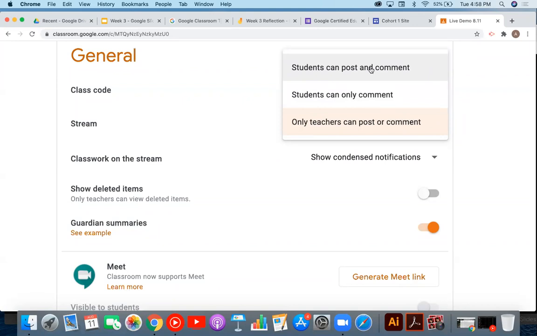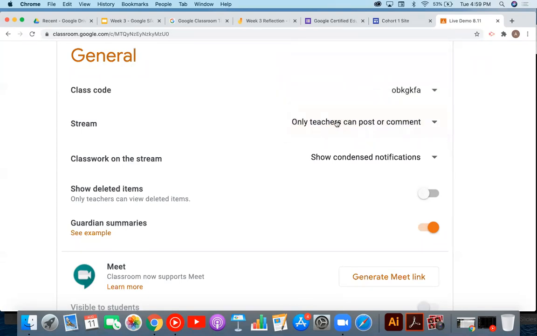Any experience, good, bad, or other, using the stream and how our students interact in it? I'll share. I teach in an elementary school and I'm the STEM lab teacher. So I use Google Classroom quite a bit to post assignments and links for them to go to. And the first time I posted it with 5th and 6th grade, I forgot to change that. And they had some very inappropriate comments they were typing. And I very quickly learned to shut it off in the middle of class.